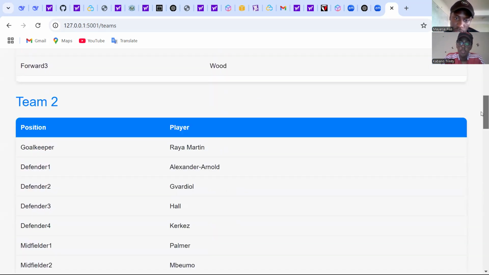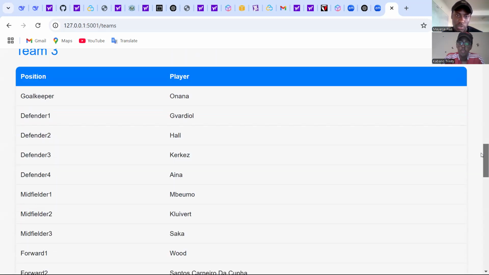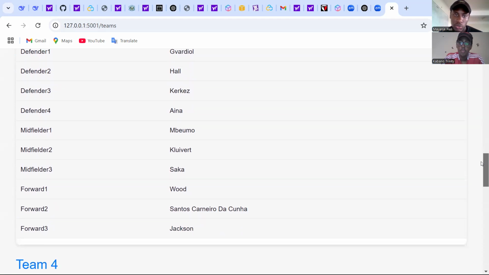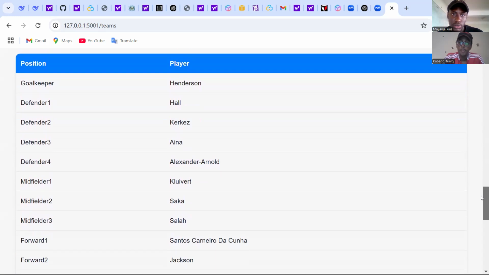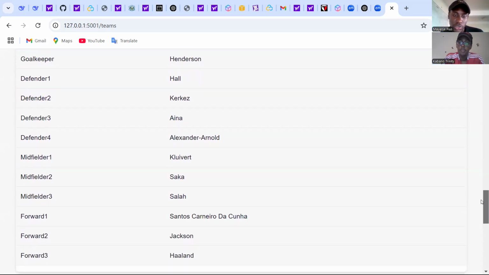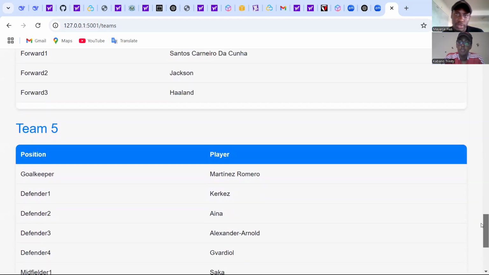You can see that midfielders like Mbeumo and Salah appear in multiple teams, indicating how crucial they are for FPL managers. Yeah, so basically that was our ML operations and deployment on our project, FATAS. Yeah, thank you.